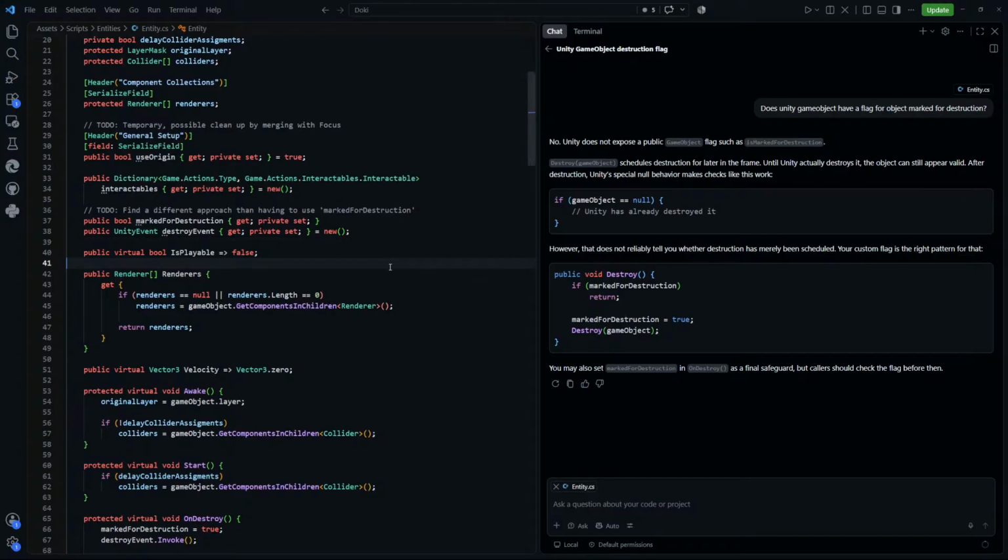I just would like to design it without the need for this flag. The problem is, I wonder if we can handle it ourselves.